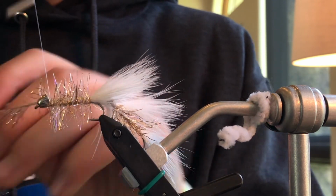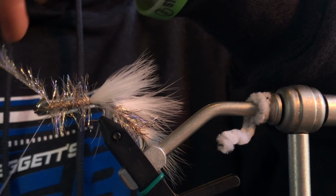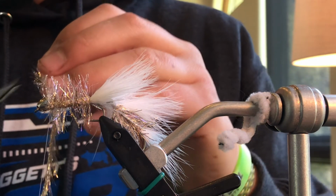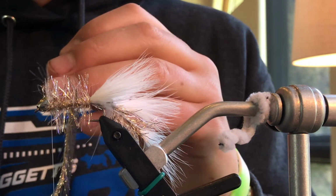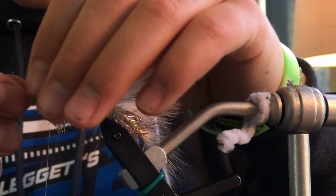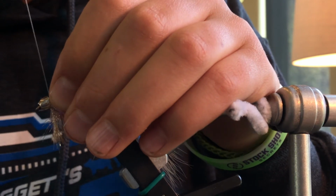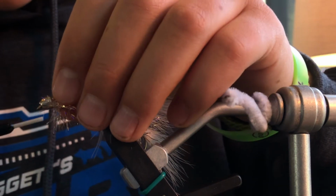Okay, now I'm going to tie this in. And you want to try to get the best you can underneath. I'm going to cut this right now because I know what I'm going to be using here. These scissors don't work. There we go. Okay, now I'm going to just tie this in, and you want to make sure that you try to do most of your work inside the cone head, so it's not showing on the outside, because you want it to be clean on the outside.